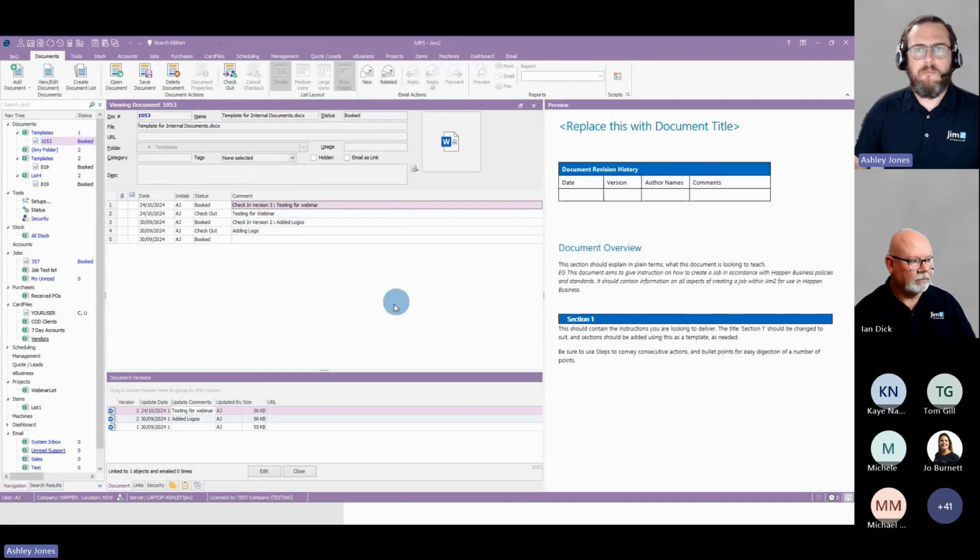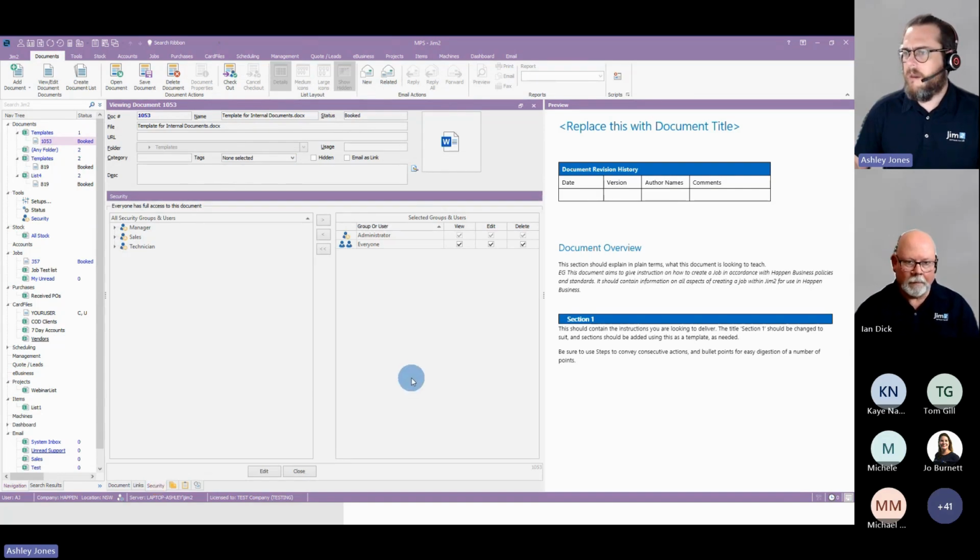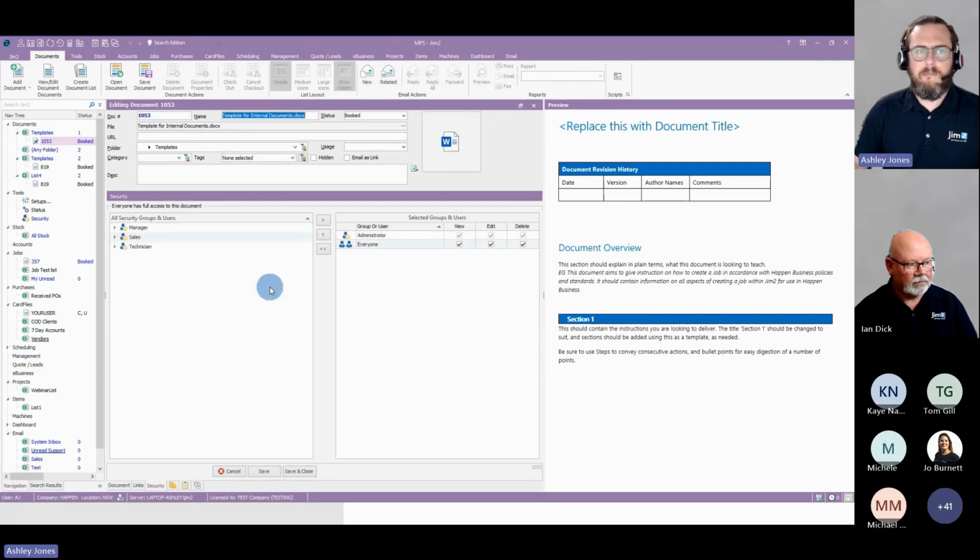Fantastic. So jumping back over to individual document security, we can pop into the tab at the bottom of a viewing document and then start to actually provide individual document security as well. And this is, I'm sure, time consuming if you have to go back to a whole lot of them and deal with it. Much easier if you're just dealing with these documents one at a time and working your way through. They're quite simple to utilize, these security settings.